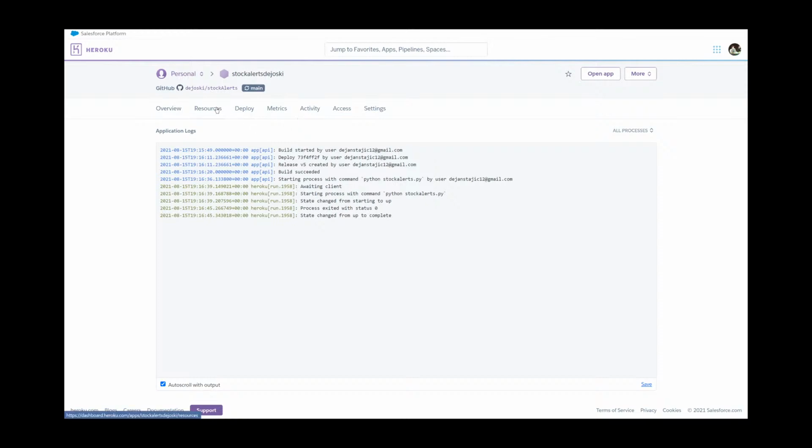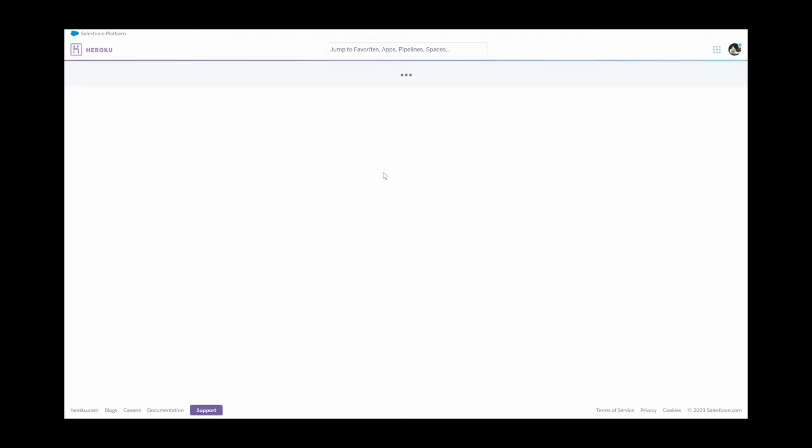And if we check the scheduler, it'll tell us when the last time it ran was. Okay, last time it ran was never, but if we wait 10 minutes, that's when it's going to run again.